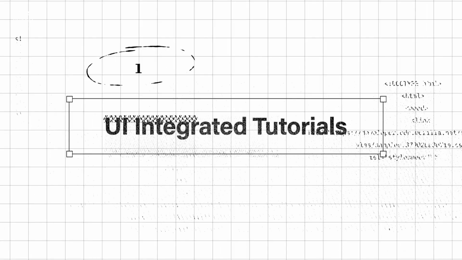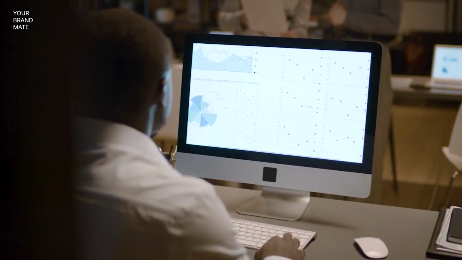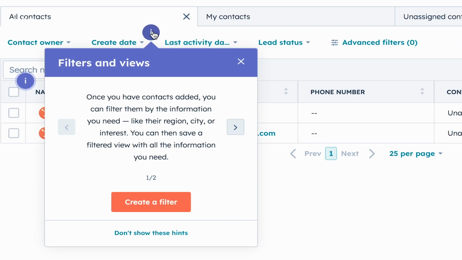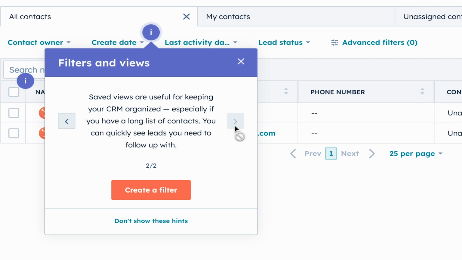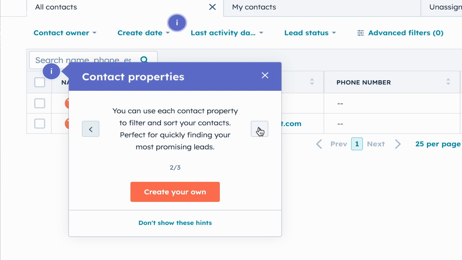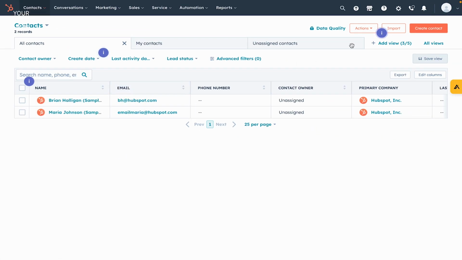So point number 1, UI integrated tutorials. You have a very complex dashboard. It is integrated with multiple features. Basically, at the first glance, the user would be very confused. How to resolve this? On the first sign-in session of the user, you can have some quick tips on your user interface that would help the user understand each and every part of your product. The navigations, the menus, the tools, the main dashboard, everything, right? It will make sure that the user understands your product and the parts of it. So make sure to integrate quick UI tutorials for the users on their first sign-in sessions.